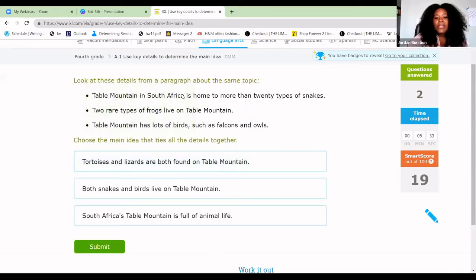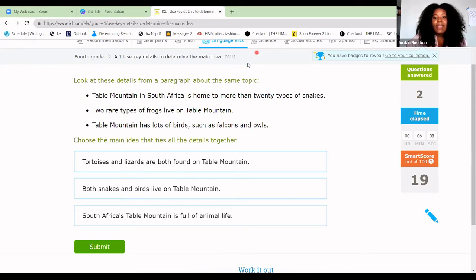All right, and we will do one more like this, and then we'll work on a different type. So this one says, we have three details. Table Mountain in South Africa is home to more than 20 types of snakes. 2 rare types of frogs live on Table Mountain. Table Mountain has lots of birds such as falcons and owls.